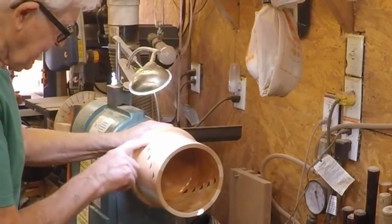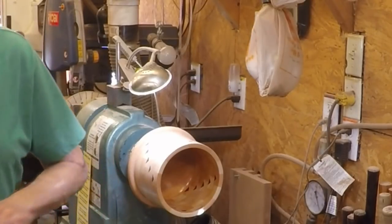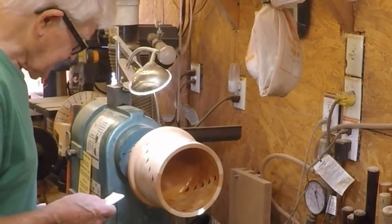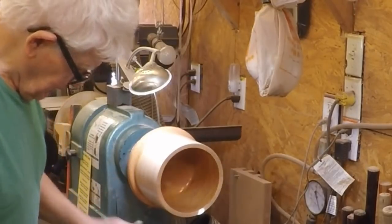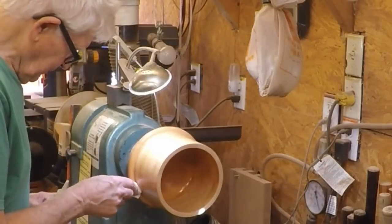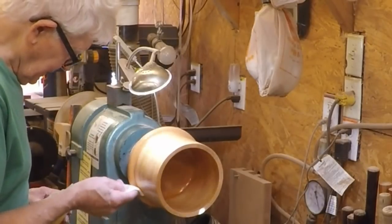Okay, here's the turning. It's pretty shiny right now with nothing on it. I don't know if the camera will pick that up or not. I got a folded up paper towel. Shake this up, get it mixed up. I'm going to put it on. Then after I put it on, I've got to rub it until it gets hot. But first let's put some on. Make sure I get it covered good. I want a little on there too. A little bit more, okay.